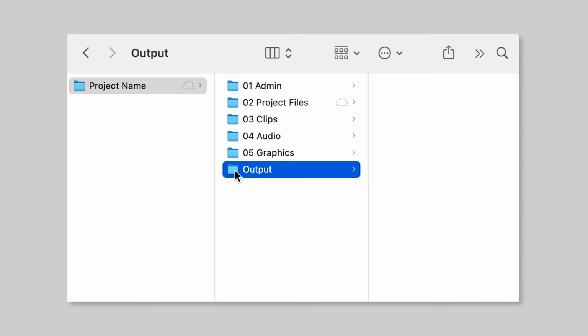I also compress most of my final videos, so if there are a lot of these, I'll also make subfolders for the raw exports, which is the original large file, and then the compressed version once I run it through a program called Handbrake. Handbrake reduces the file size of your video without losing quality. This is great if you're working with limited storage space on platforms like Vimeo, and it will make uploading and downloading your video files a lot faster.